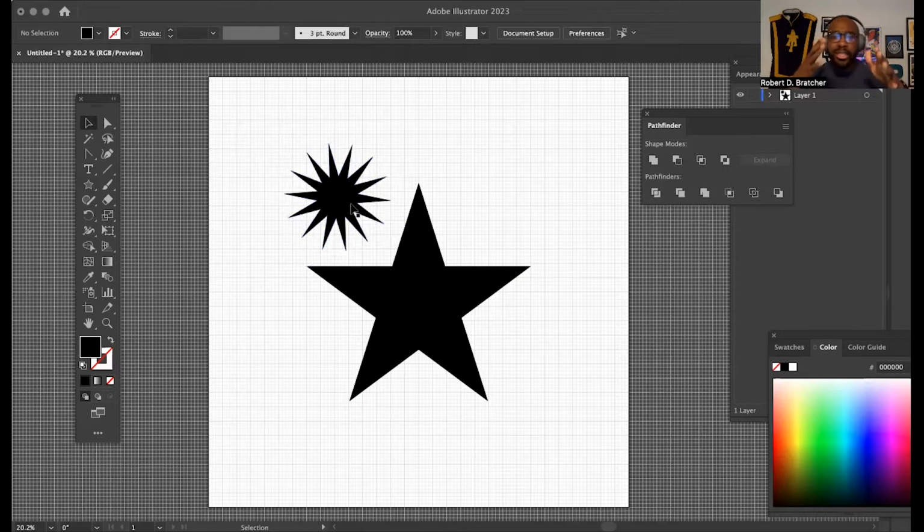But this part is just to teach you how, using the simple shapes that are available to you at the start, you're not necessarily having to reinvent the wheel. You don't have to draw each one of these by hand or anything. You can just take the star tool and manipulate it however you see fit.